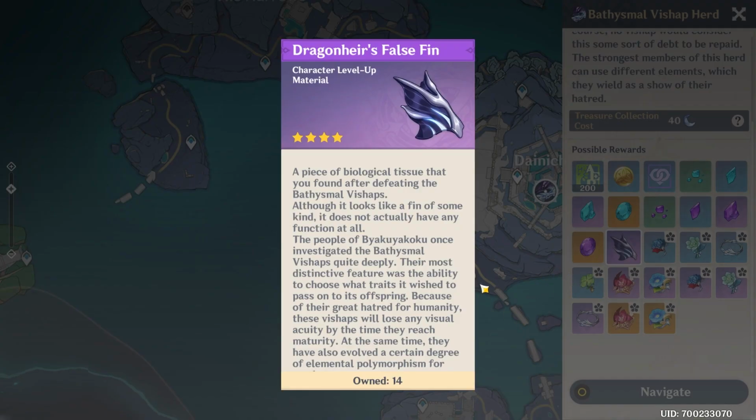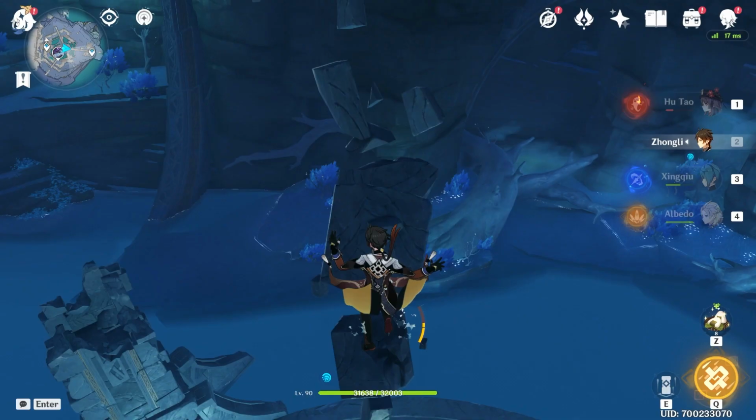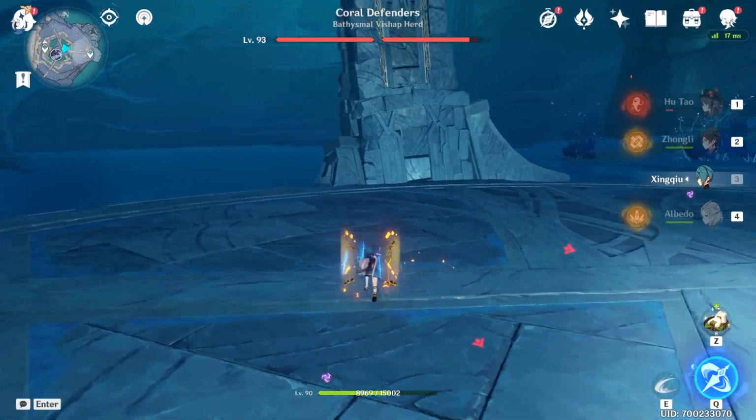We actually were pre-farming it already for a little bit. We have 14 currently, but we'll need 26 to get her to 80, so we'll need to be doing that a little bit. Once you get the hang of these guys, they are not too hard to deal with. First of all, I just pre-run over here because I know that's where they're going.